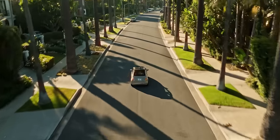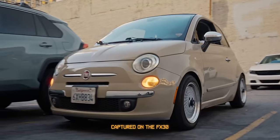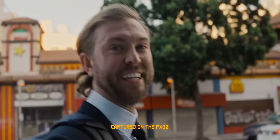But the main responsibility of the FX30 is to be a cinema camera — it's titled cinema camera, after all. Last year I took it on a trip to Los Angeles and filmed a huge documentary-style vlog about the premiere of Spider-Man Lotus. I put this camera in the hands of my friend Josh Hart, who's an incredible DP and camera operator. After I got that footage back, I realized that if you know what you're doing with this camera, the footage can look absolutely amazing — rivaling cameras way more expensive than it. Sony's color science in this camera looks really nice, and I even think it may look a little better than the A7S III.